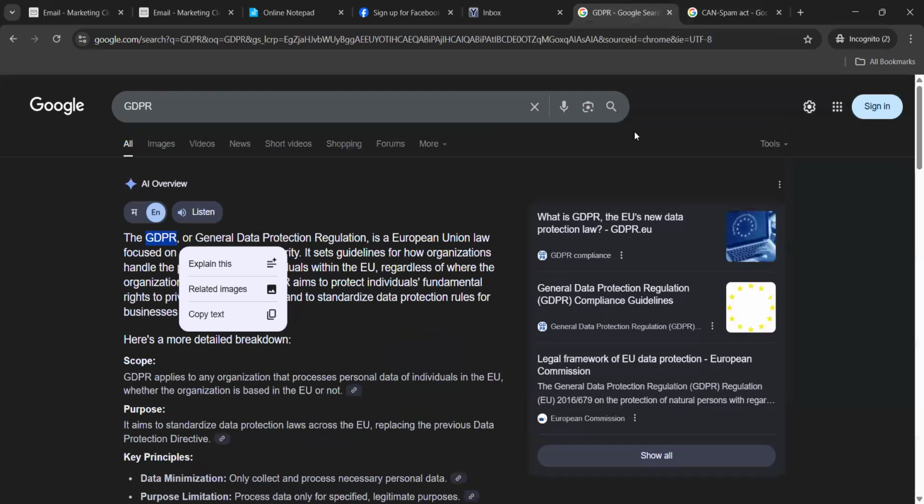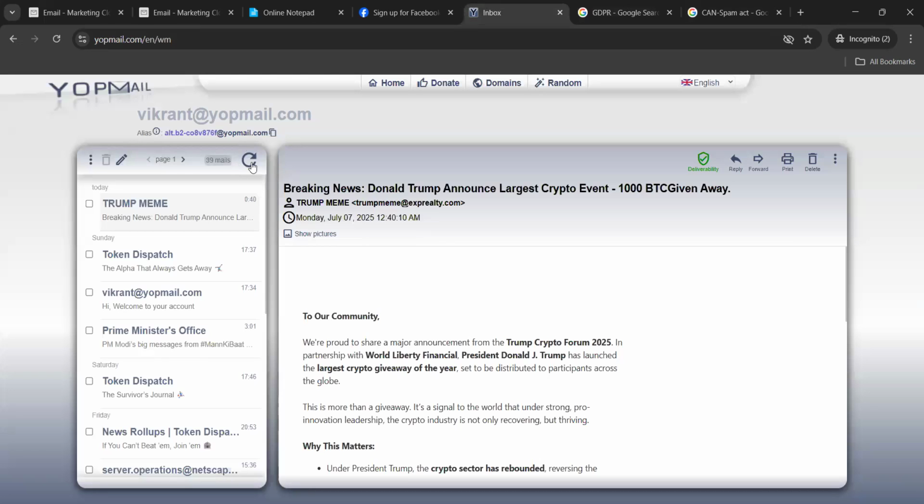In GDPR, it's about data regulations. Whatever data I am storing about you as a person in my system for sending the communication, you will have the right to see that data.